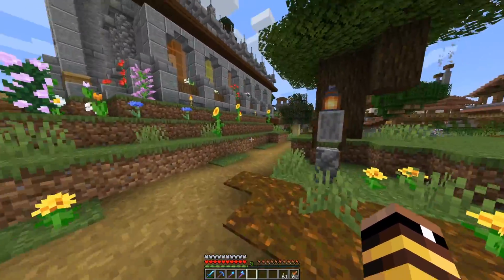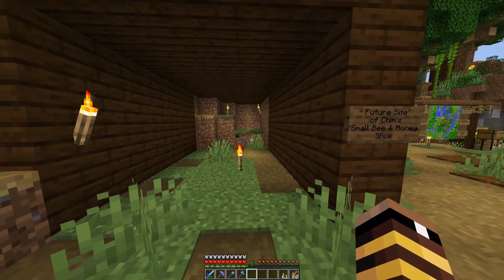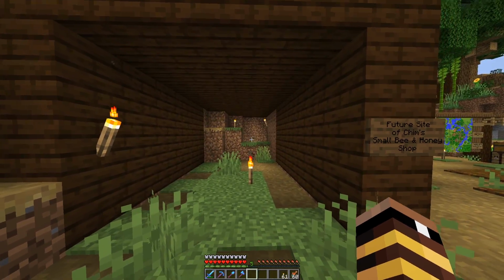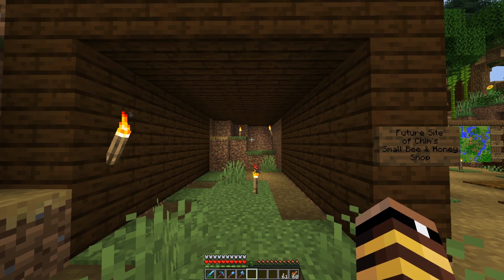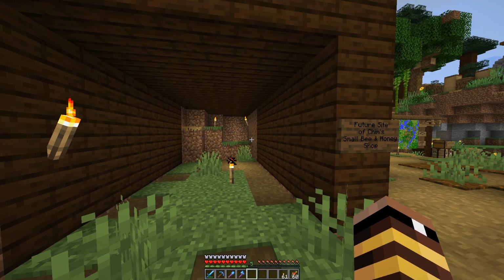Anyways, our shop, like I mentioned a couple episodes ago, is going to go underneath here. This is where we're going to be selling some stuff preliminarily, just to get a few diamonds before we move to the shopping district. I'm going to make a full-fledged shop in the shopping district.